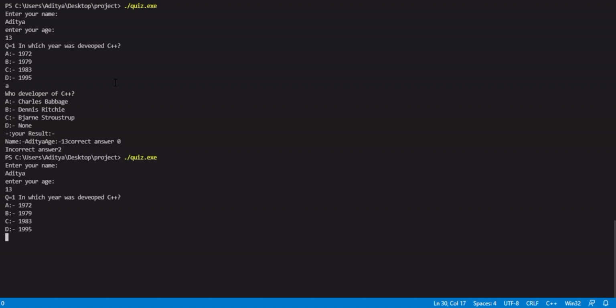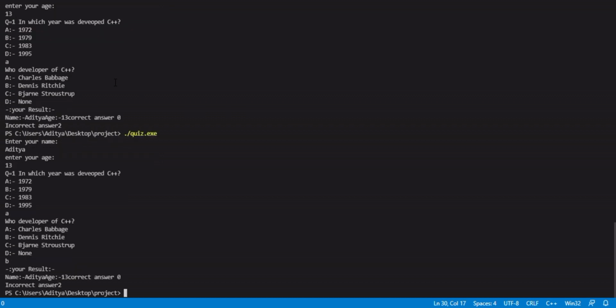Enter your name, enter your age. For the first question I'm going to hit A, the wrong answer, and in this I'm going to give the correct answer, that is B. Name, here my name and the age. Correct answer is 0 and the incorrect is 2. Yes, there is some error. Here I have entered both wrong answers. So the incorrect answer count is 2 and the correct answer is 0.